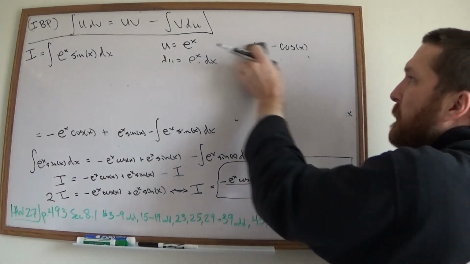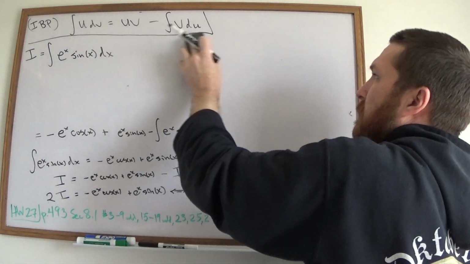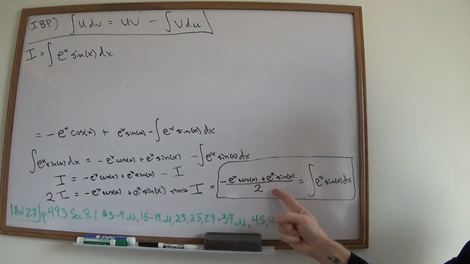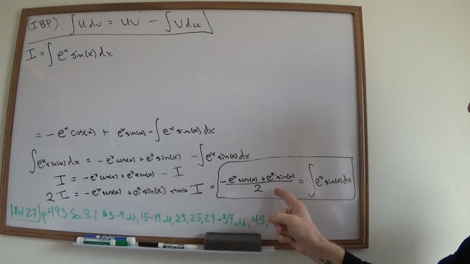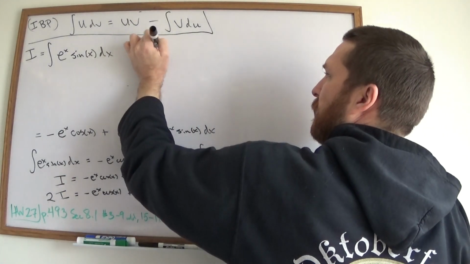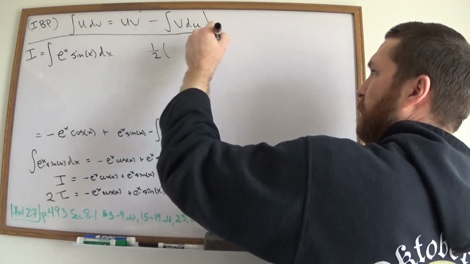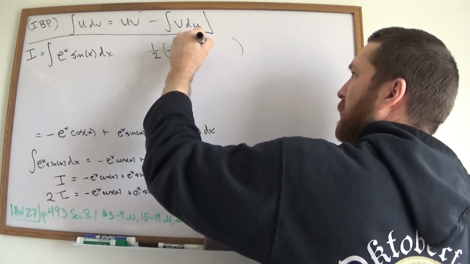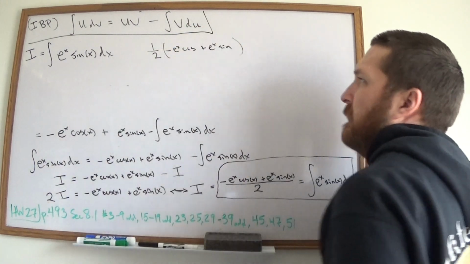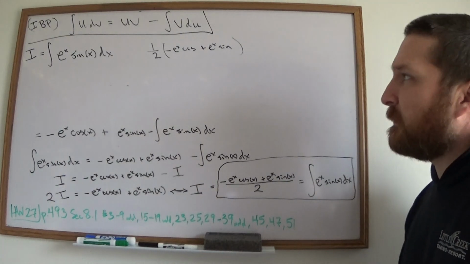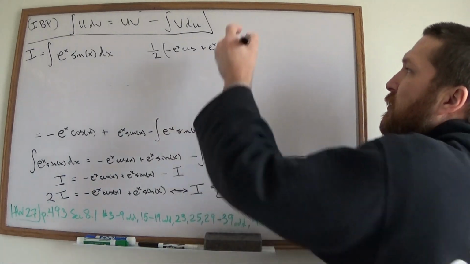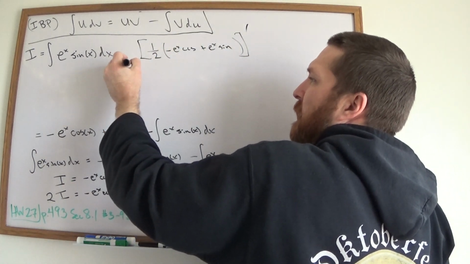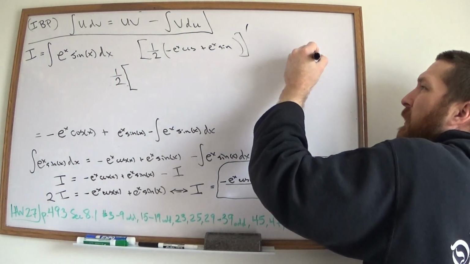Let's get a little bit of room up here. Alright, so here's this thing. I'm going to rewrite this a little bit. I'm going to write this as 1/2 times this stuff: negative e to the x cosine plus e to the x sine. I'm being lazy, obviously. I'm not writing my x's and stuff like that. Okay, so take the derivative of that. The 1/2 is going to stay way out there. So I'm going to give myself a bunch of room, and the 1/2 is just going to come along for the ride.